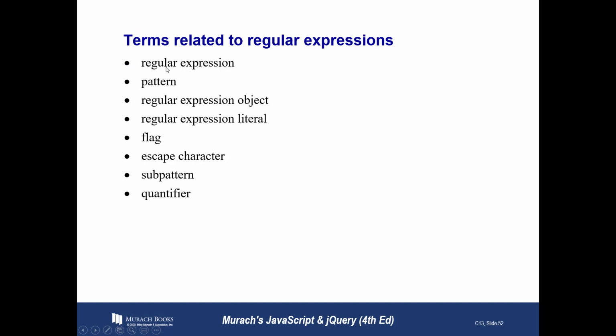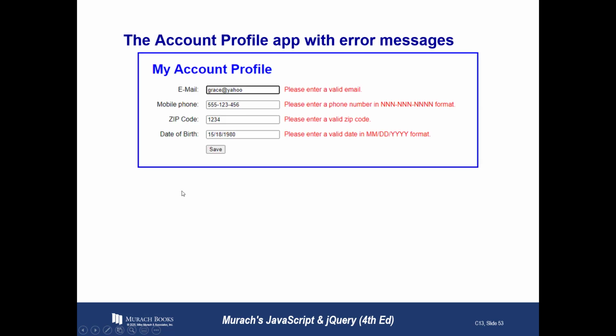All right, so you should at least be familiar with what a regular expression is, how to set up a pattern, either using a pattern or a regular expression object. What lies in the object is the regular expression literal. Flags like the /i for ignore case. There's a /g, which says show me all of them. Otherwise, it just shows you the first one by default. You now know what escape characters are. You know what a subpattern is, a pattern within a pattern, and that plus and the asterisk, etc. are for the quantifiers. So they've got a program in here that does evaluation on a form.